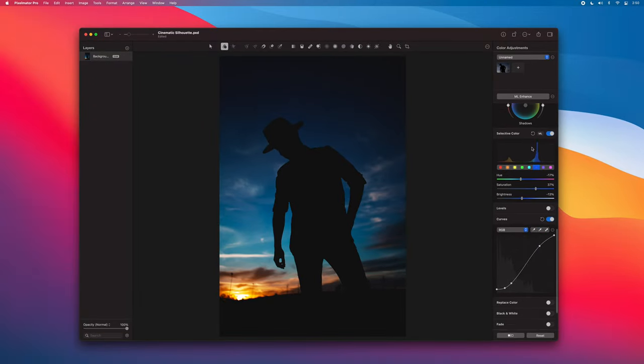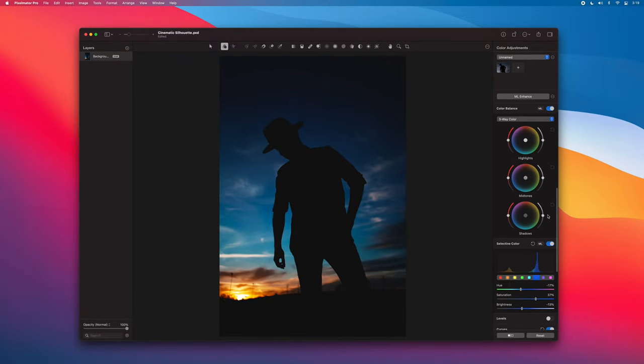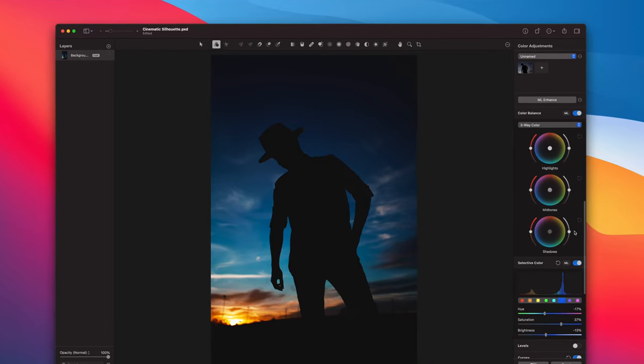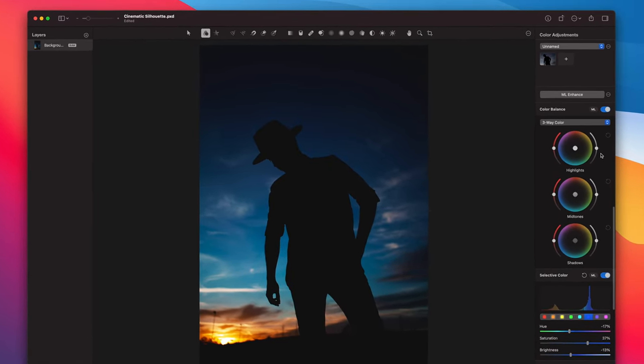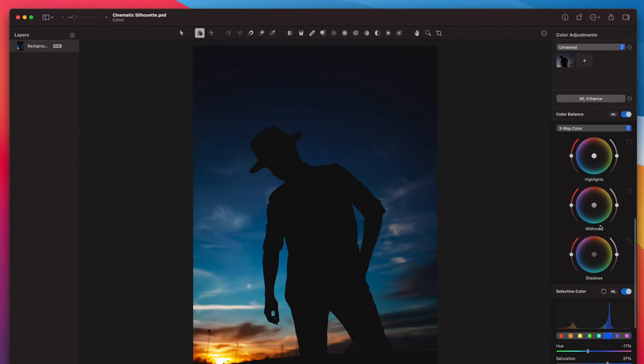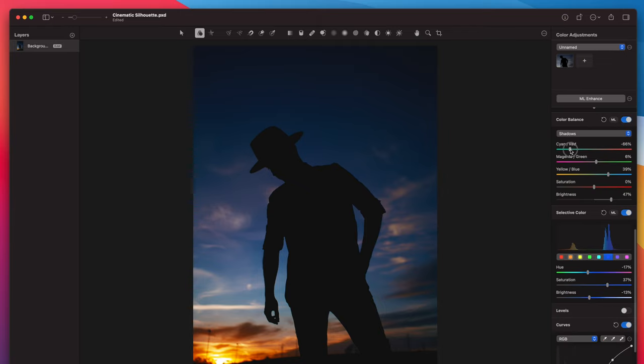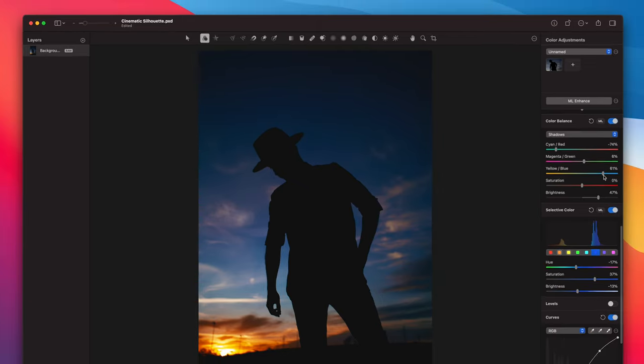We'll continue color grading using the color balance adjustment. This lets us splash in colors into particular tonal ranges, such as shadows, midtones, and highlights. Cool those shadows down to cyan and then bring back some shadow detail if needed. Next, we'll warm the midtones towards orange. I think that looks good. If you prefer using sliders for this purpose, they are right here in this menu for micro control.